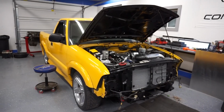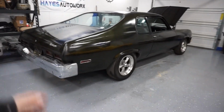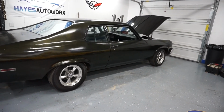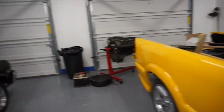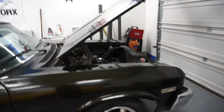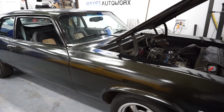But we are going to finish the S10 before we touch the Nova. And after the S10, I actually may get back to the '55 a bit, because this is actually good to drive as is if I want to. And I may do that. Well, I probably will do that, but I don't know. What do you think? I got that spare motor. You think I should throw that in there? Maybe a little turbo to set beside it? That's kind of what I'm thinking, using maybe the Holley Terminator X system. That would be a killer car.